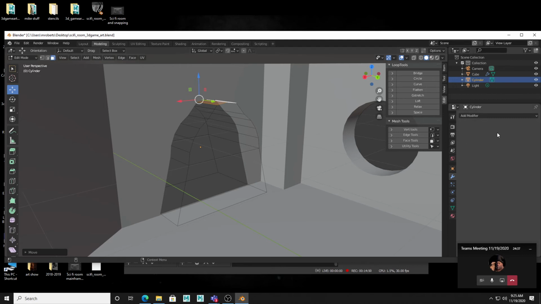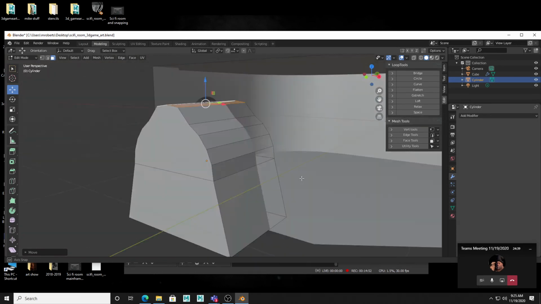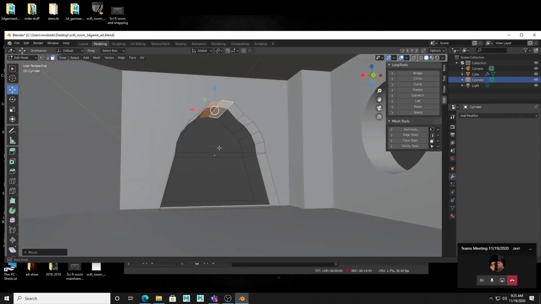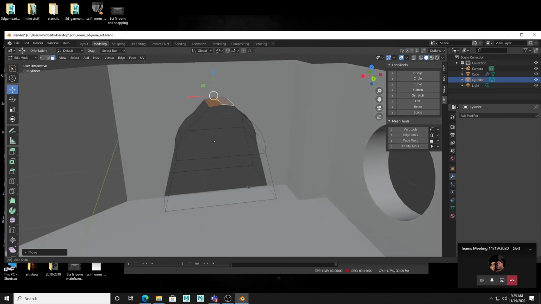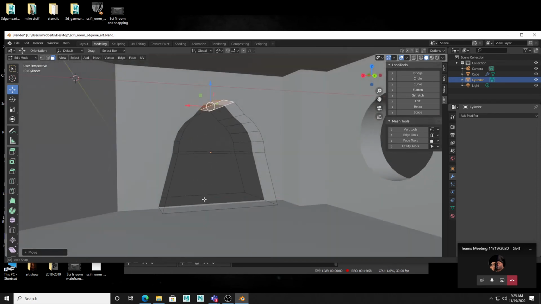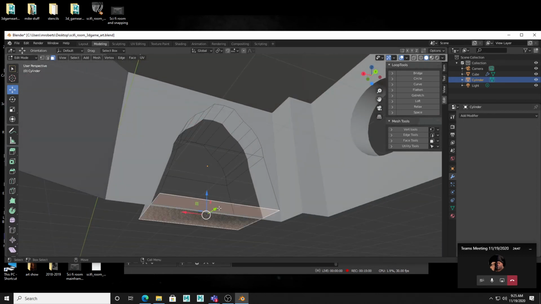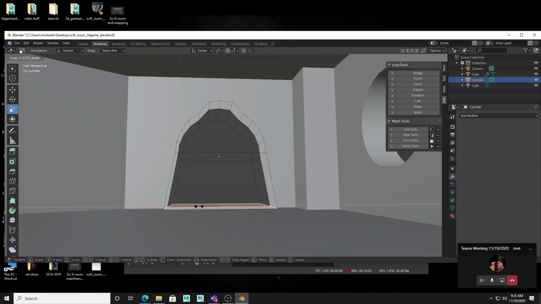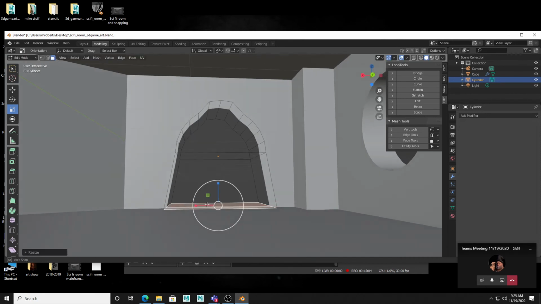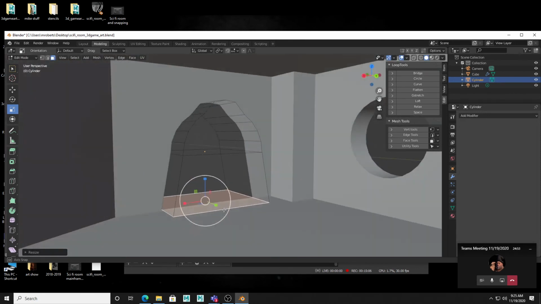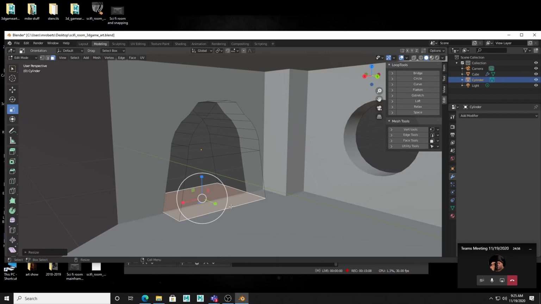As long as that modifier is still applied, you can go back and do some neat stuff and make adjustments after the fact when you're like, oh, I want to change some stuff, right? Maybe I don't want this to be quite as big, right? I can hit R for scale. So you really have some neat ability to work with booleans a little easier in Blender.